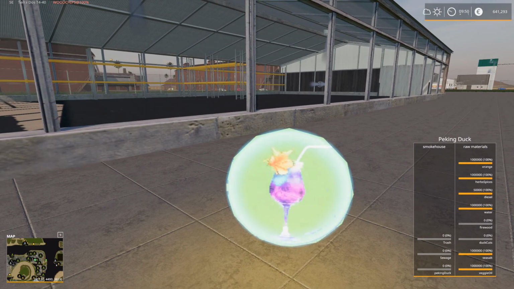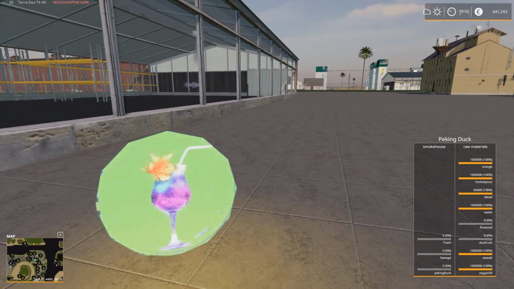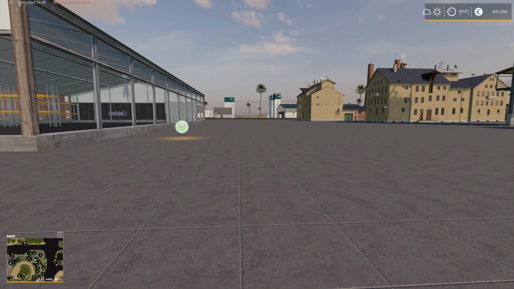So what we need down here is the duck cuts. Yeah, we might want to wait a little with that because we don't have so much produced firewood. However, we can haul that down here. So that was one thing. Let me go find a flatbed and some firewood.